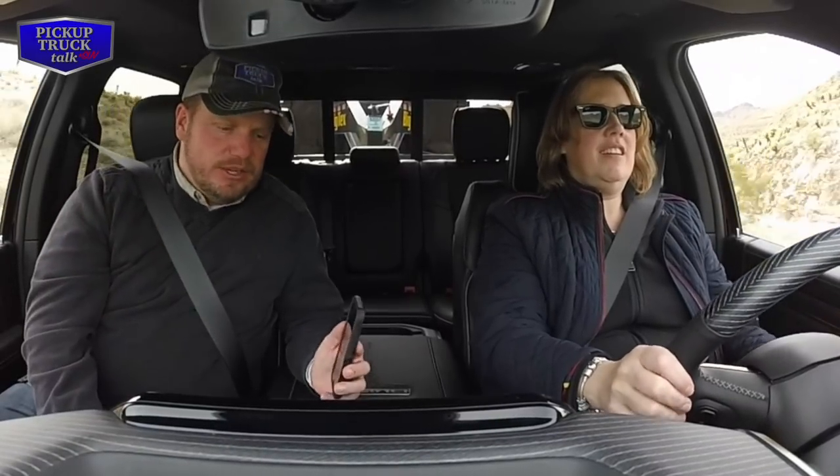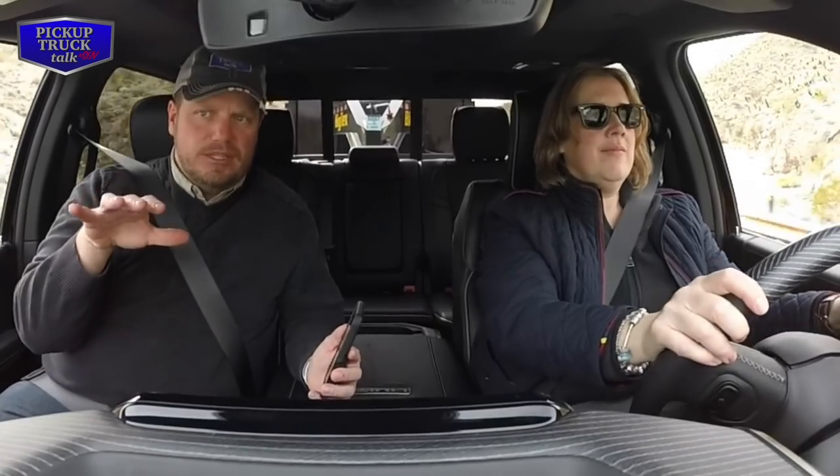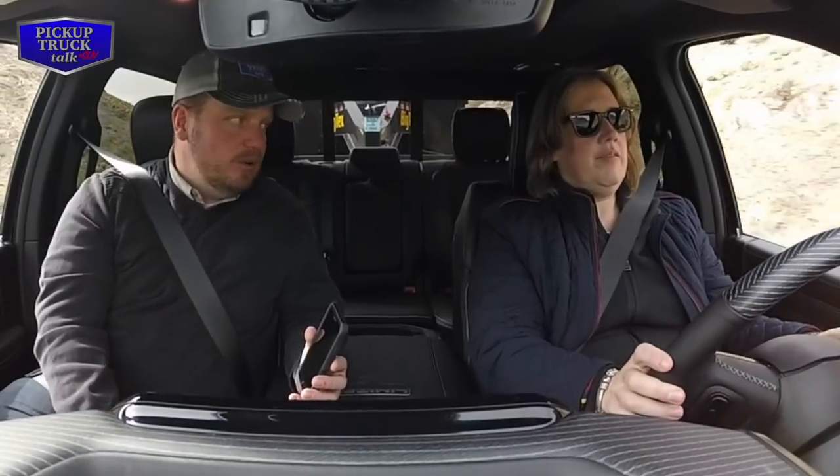If you want a little more trailer grip and grab with the brakes you can adjust that, or less. Some people like less because the more you put on, the more you're going to heat those brakes up as we're using them. Brake fading is going to happen because they're going to get too hot — they're not going to hold what they used to as far as braking performance.